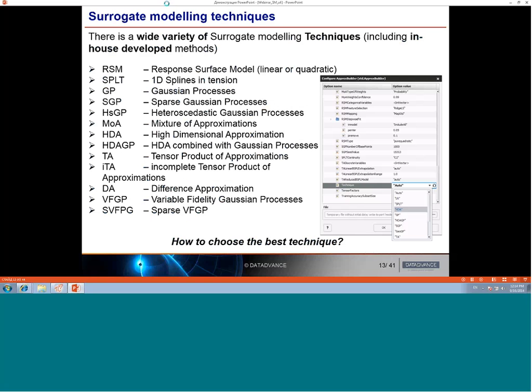And of course, in general, engineers don't want to know a lot of details about data analysis, machine learning, and such things, and don't want to get into details of how to select parameters of a surrogate model construction process. So what to do? How to select the best technique?